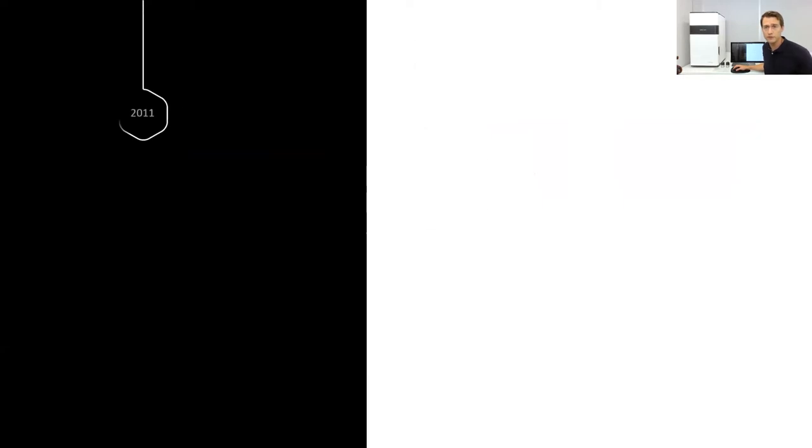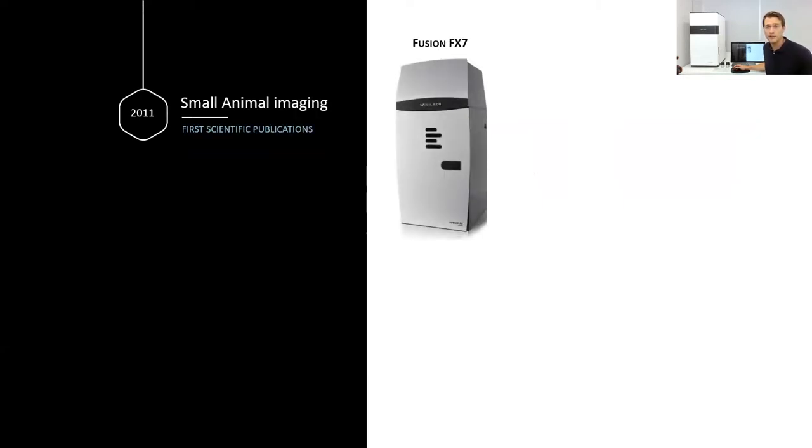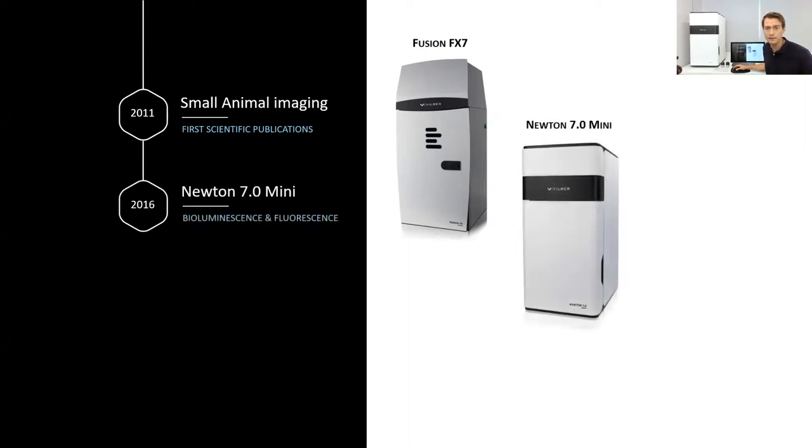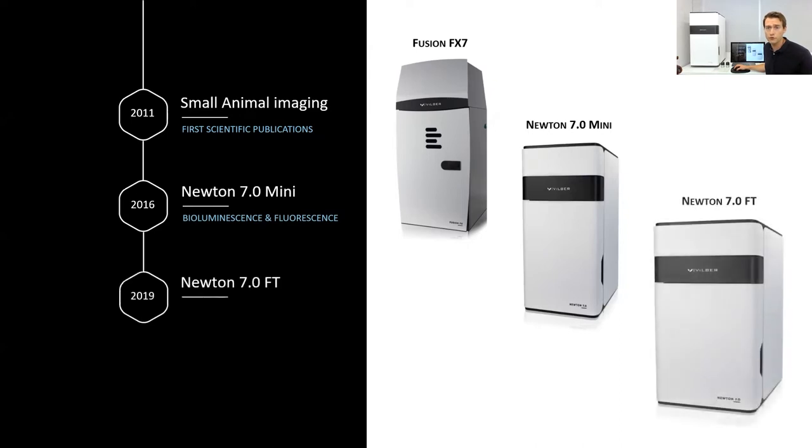In 2011, we started to receive some publications with images of small animals taken with our Western blot imagers, the Fusion FX7, which was providing already great sensitivity for in vivo imaging of bioluminescent and fluorescent signals. That is how the idea of a proper instrument dedicated to small animal imaging emerged, releasing the Newton 7 Mini in 2016, which would include animal management accessories like a heated bed and nose cones compatible with any anesthesia station. But we did not want to stop there, as we wanted to provide our customers with a system that would push the limits of 2D imagers, featuring the possibility to better understand deep tissue structures. Thus, the launch of our brand new Newton 7, which integrates a 3D optical tomography on top of bioluminescence and fluorescence applications.